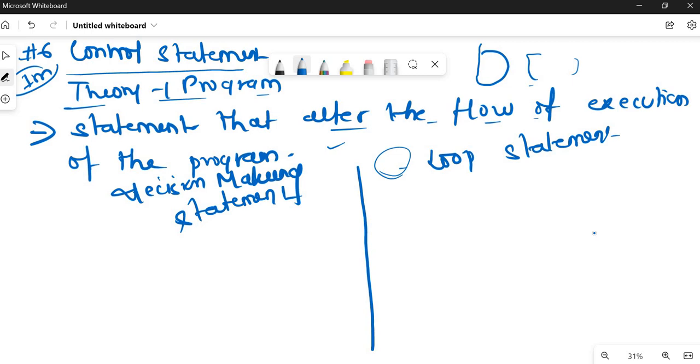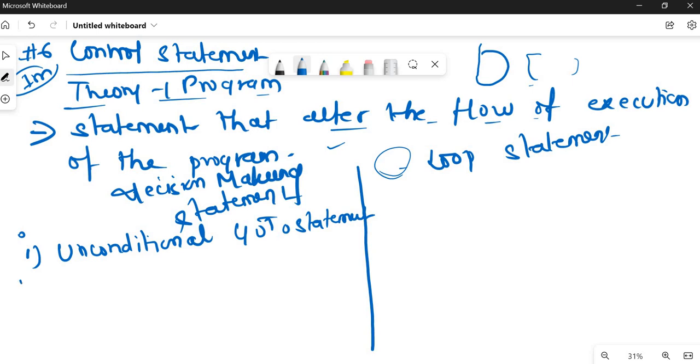Here we will study 5 statements in decision making. First one is unconditional GOTO. Remember, each and every statement from here is important, theoretically as well as practically. Next is computed GOTO.